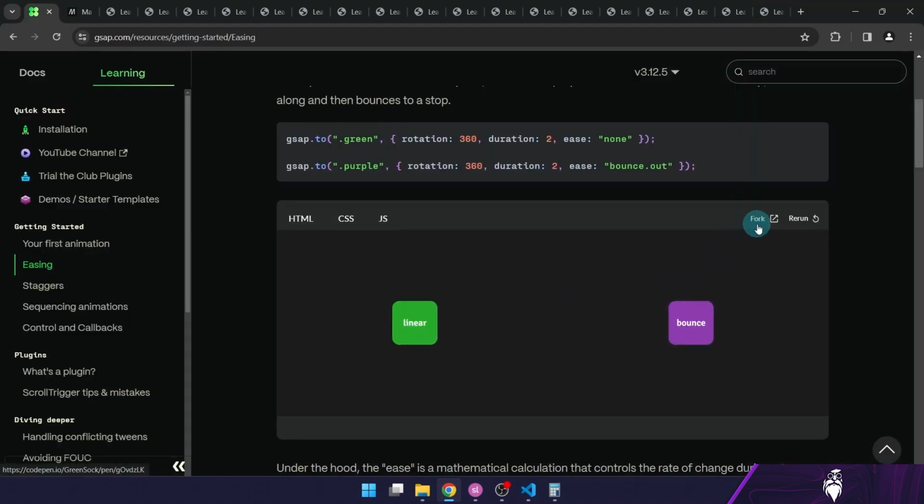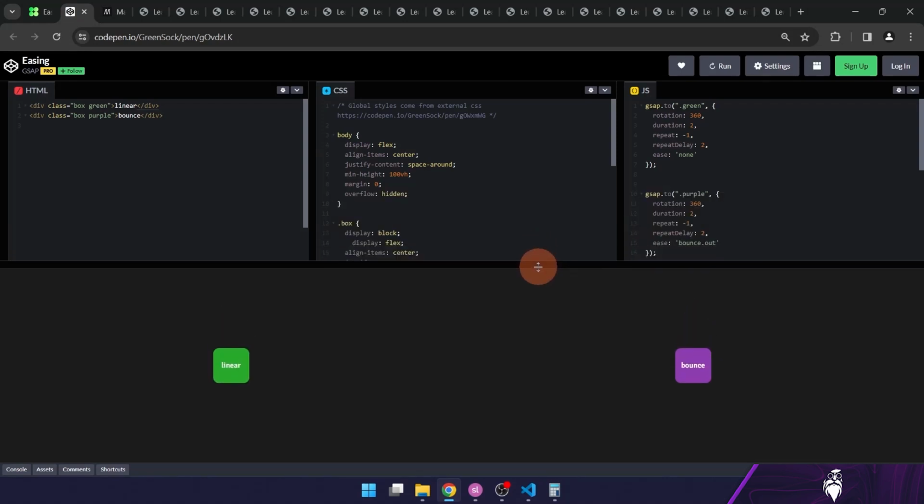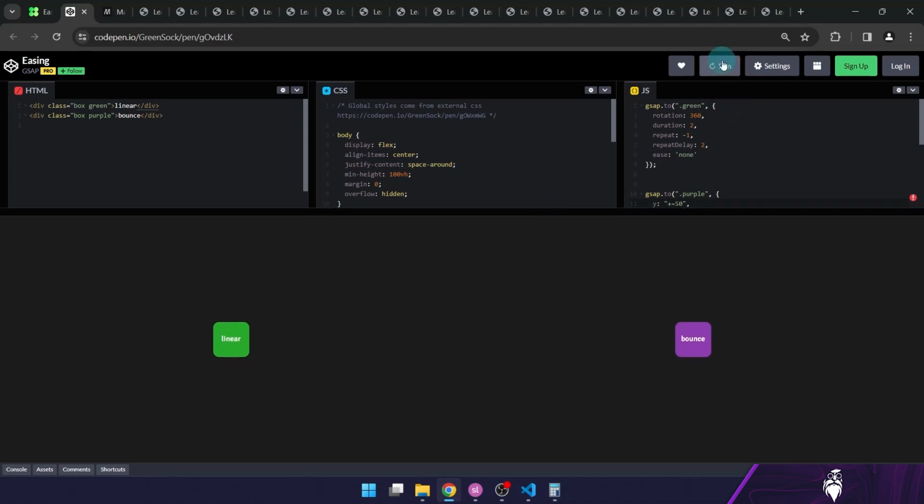To see it better, let's just fork this CodePen offered by GSAP, and we can give the purple, for example, not a rotation parameter, but a y. Let's drop it for plus equals 200 pixels. Let's see how that looks. Oh, need to put this in between quotes. There we go. Let's actually make it 50 so that it doesn't overextend here. I'm just gonna click run. Okay, it's too small of a value. Let's put this at 100, and we're gonna do the same for the linear as well, just so you can see what I mean.